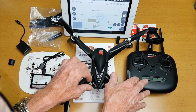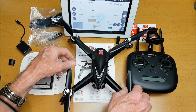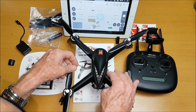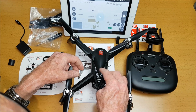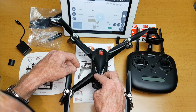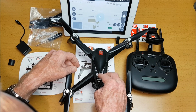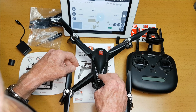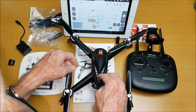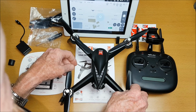Now, though this is a nice radio control transmitter, let me just turn it off again. I would be interested to see if we can bind the protocol with another different radio control transmitter. Or this would be nice even if it came in a bind and fly version too, so that you could use a radio controller of your own choosing.